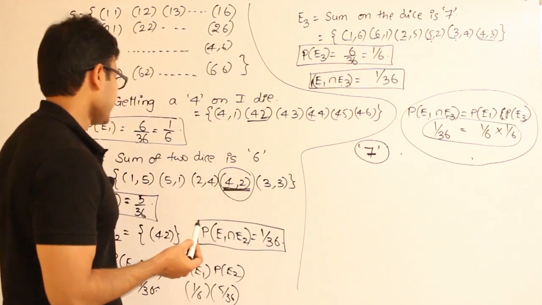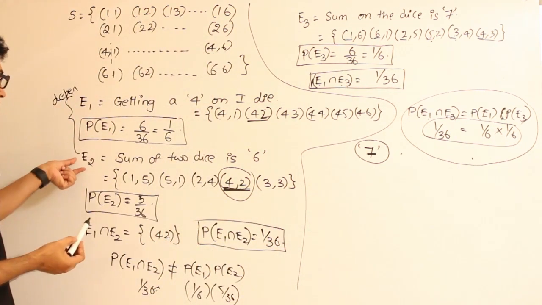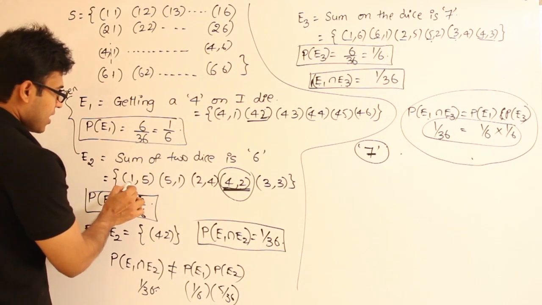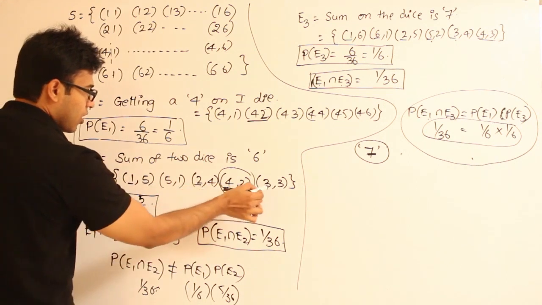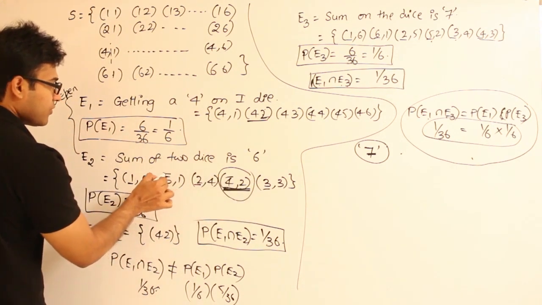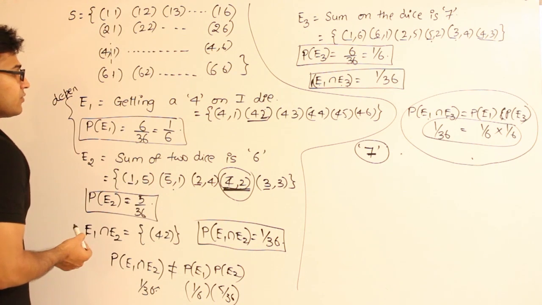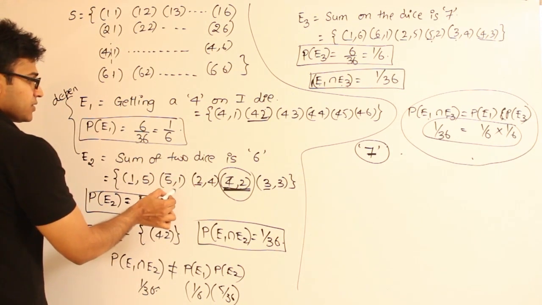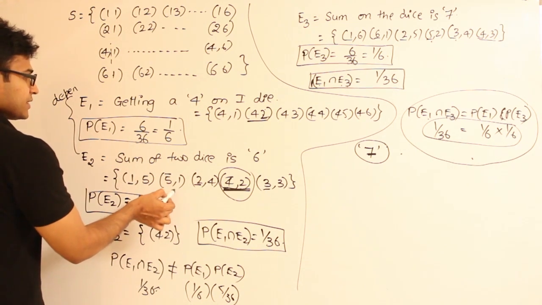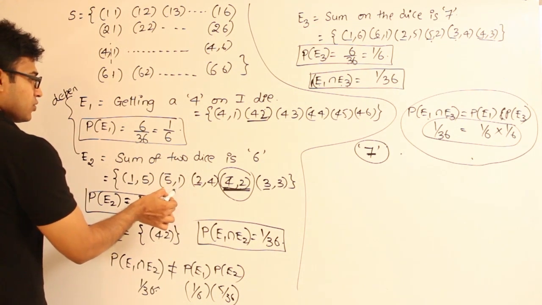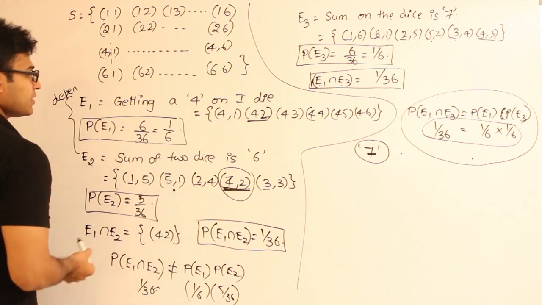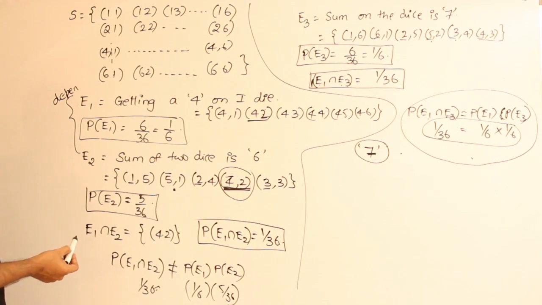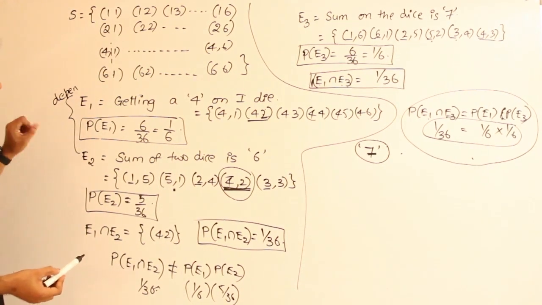See, earlier in the event of getting 6, the first die can be either 1 or 2 or 3 or 4 or 5, but it cannot be 6. Therefore, the event of getting a sum as 6 depends on what happens on the first dice. If it happens to be 1 to 5, there is a probability of getting the sum as 6. If it happens to be 6, there is no probability of getting the sum. Therefore, they are actually depending on each other.